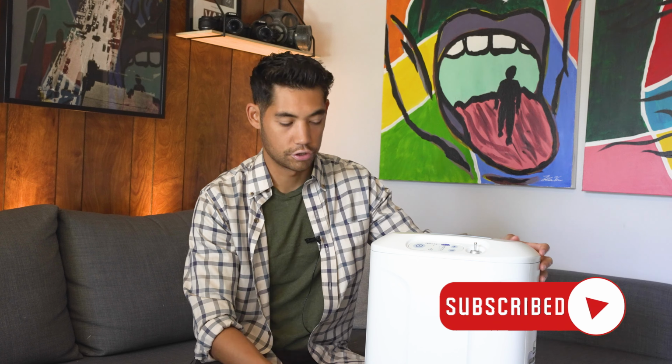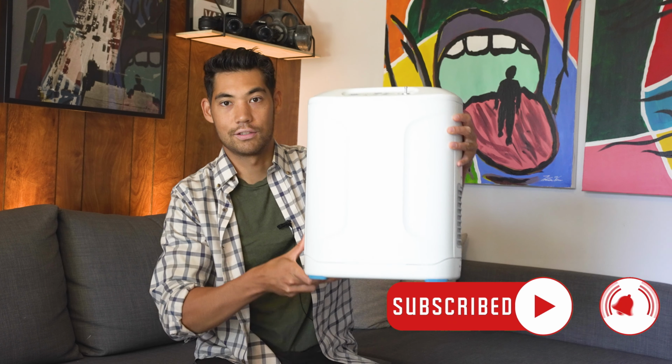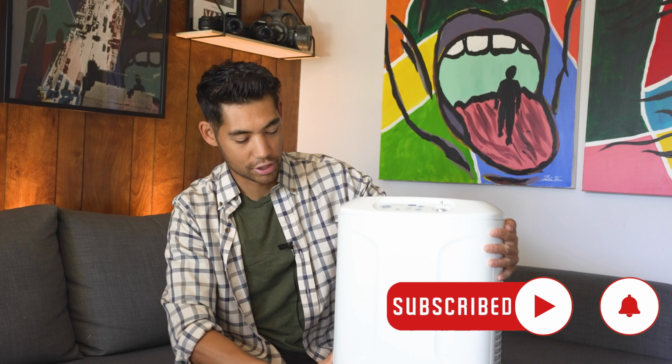Now you can see that this oxygen concentrator stands quite large. It's about, I would say, 2 feet tall-ish, fairly heavy. This is not really a portable concentrator at all. It's called at home for a reason. It's meant to just stay on your floor, you connect your cannula, and then you use it throughout the house.